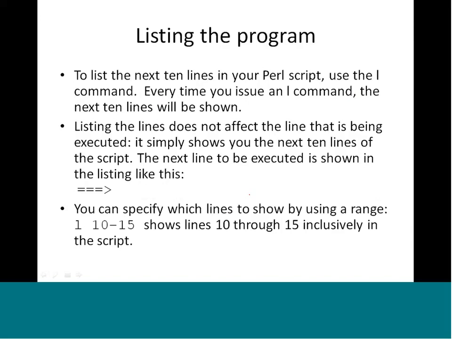To list the next 10 lines in the Perl script, use the l command. Every time you issue the l command, the next 10 lines will be shown. Listing the lines does not affect the line that is being executed. It simply shows you the next 10 lines of the script. The next line to be executed is shown with an arrow, like ==> with a greater than sign.